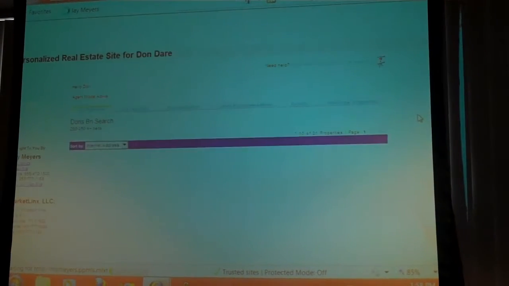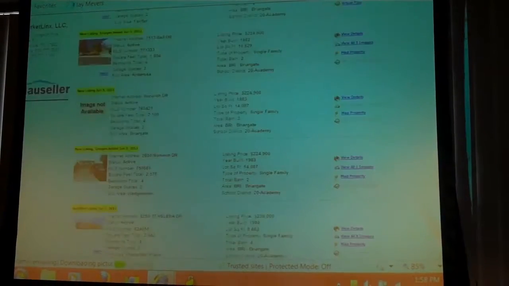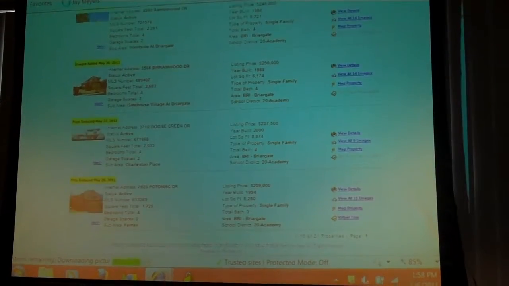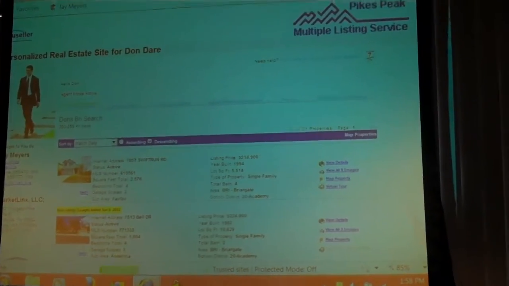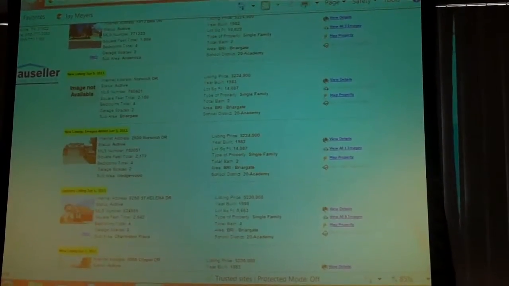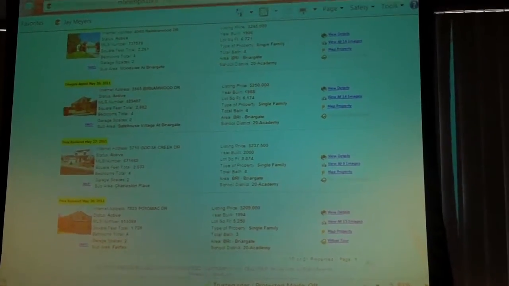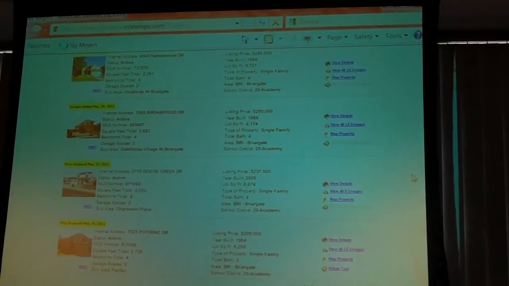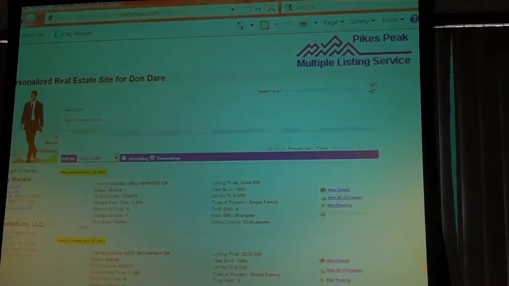No, it's everything, because the gateway accumulates all of the properties. So if I scroll through here, there's all the properties right there. I didn't know that. Notice the ones that are flagged in yellow, those are the new listings, the images added, this and that. And then when I go on to the next page, there is the rest of them right over here. And you can see that there's all kinds of different listings here.